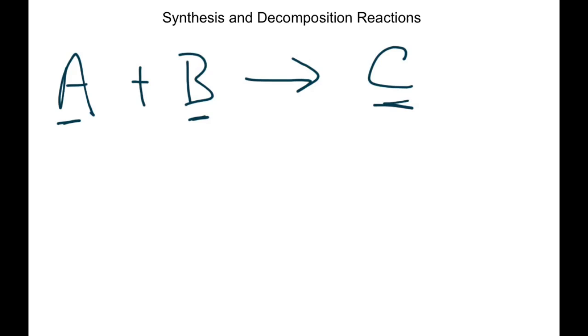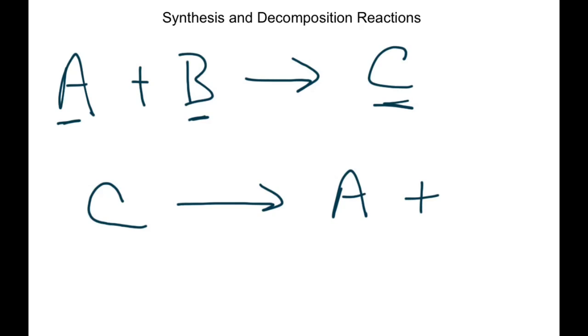Now, the opposite of this is when you have a single thing on the left side of the arrow, and it breaks down to give A plus B. And again, in human relationships, we see this too. One minute you see the happy couple hooking up, and the next minute, oh well, not so happy anymore. So the bottom line is, synthesis is the getting together, decomposition is the breaking apart, and hopefully you can look at this and say, I wonder if these can be opposite processes. And they are. So that's something you want to think about as we're going through this.